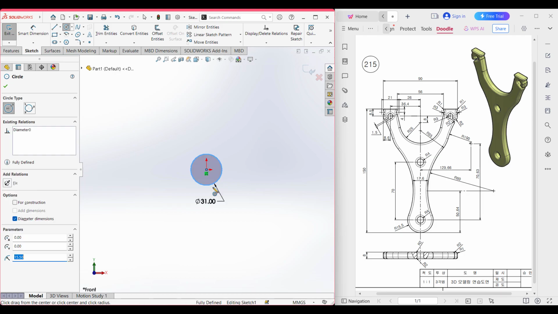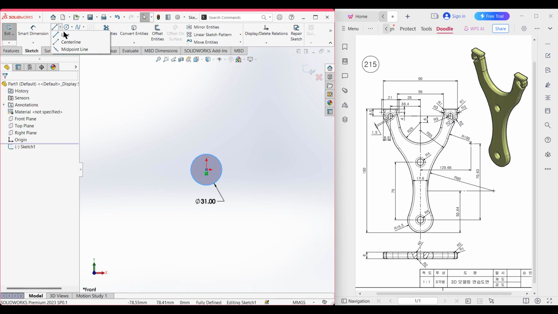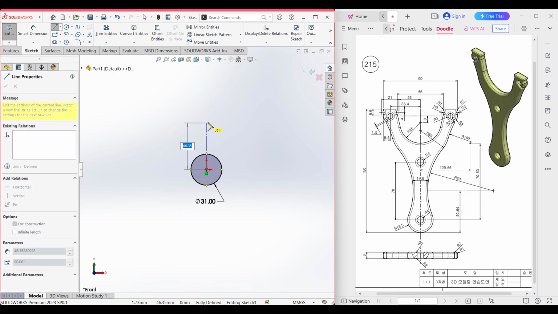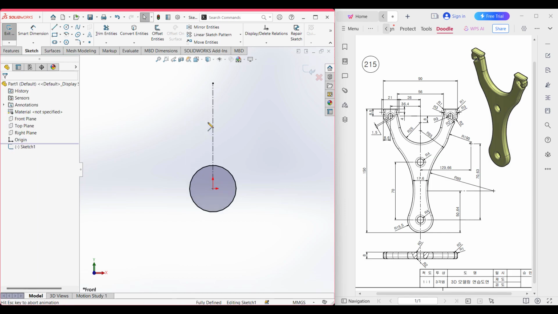Okay, then press OK. Now select the center line, and from here to here the distance is 70 unit. We can see that. We'll extend that line after some time. So I'm selecting this origin and drawing a vertical line, and this vertical line has a dimension of 70 unit. Okay, this portion has been done.